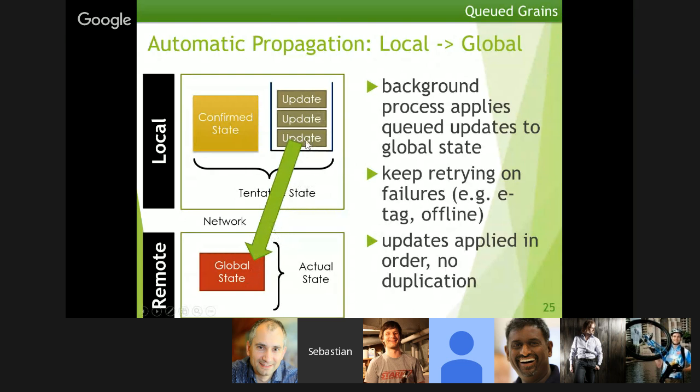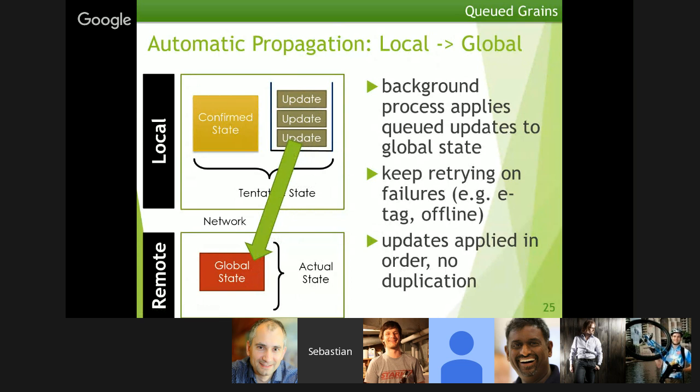And it will keep the updates in the order that you submitted them. We'll make sure there's no concurrency in the storage accesses. And we also ensure that it's not applied twice. So we have a little extra flag that checks that we're not accidentally applying it twice. This could happen, for example, if you write to the storage and you get an exception that doesn't tell you whether it happened or not. So you have to guard against that case.